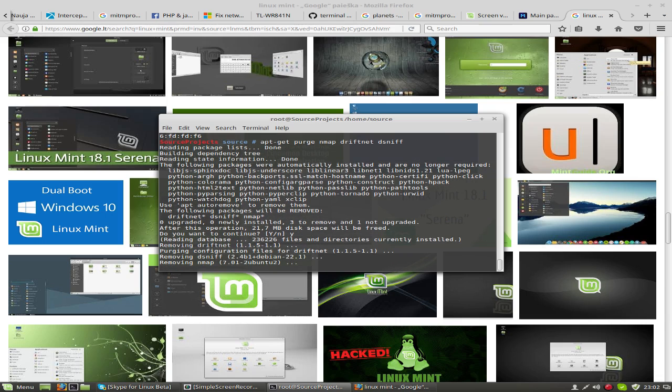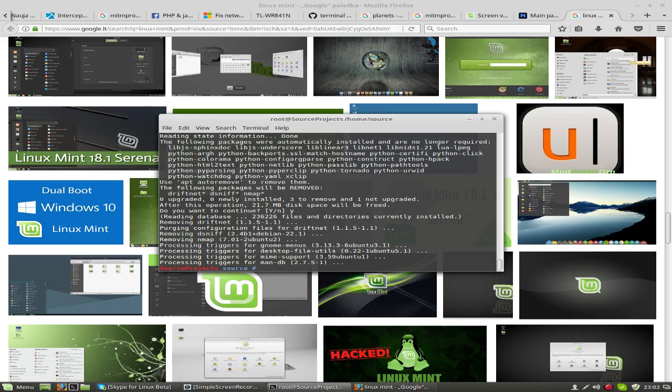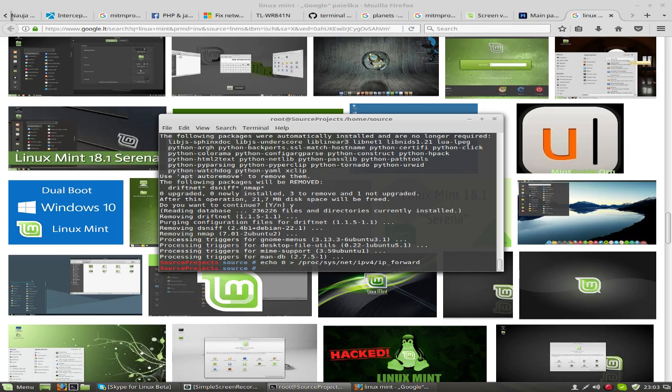Okay, I'll be pressing Y. Now to stop IP forwarding, which forwards all of the traffic from the computer to the router, we'll simply type echo 0 to /proc/sys/net/ipv4/ip_forward, and simply exit.